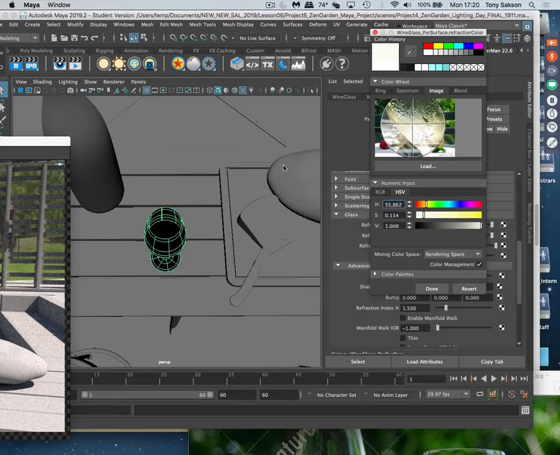Alright, so I'm going to try and find a nice light spot that's got a little bit of color in there. Little bit of saturation.